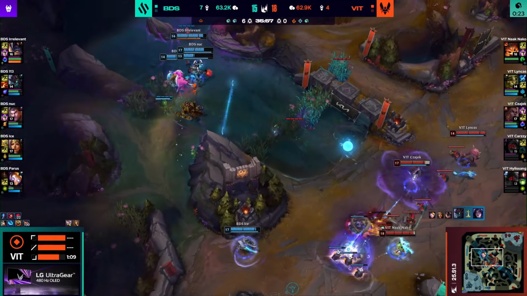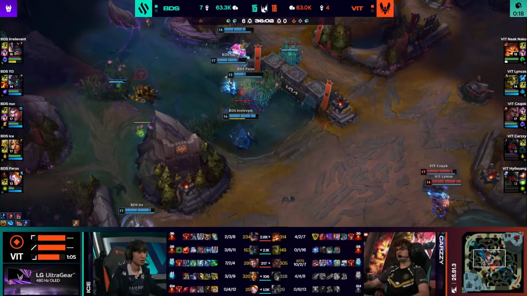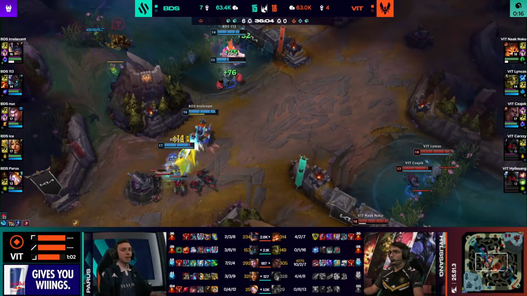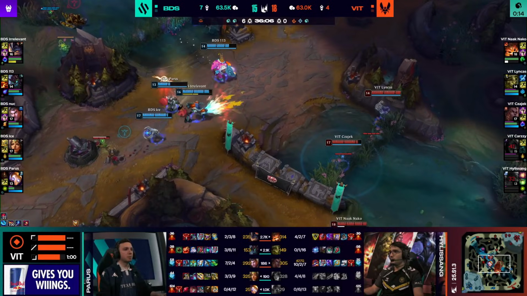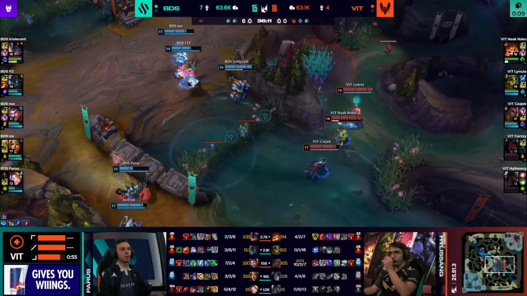The no flash on the Kai'Sa. BDS punish it, and now what are Vitality going to do? Well, there's only 20 seconds left on the Drake. Are they just going to try and make BDS fight them around this Drake? They still have a lot of damage. I think that's got to be the fight done, right?